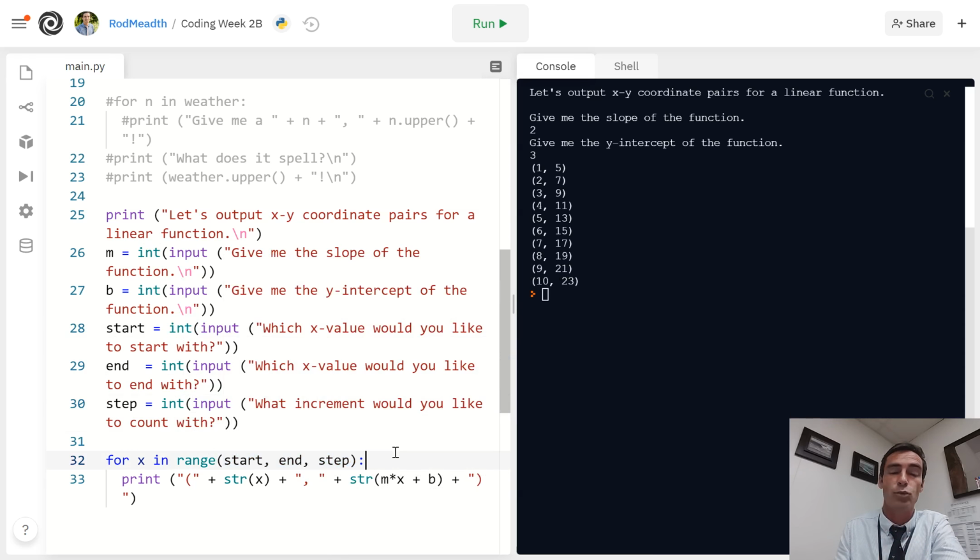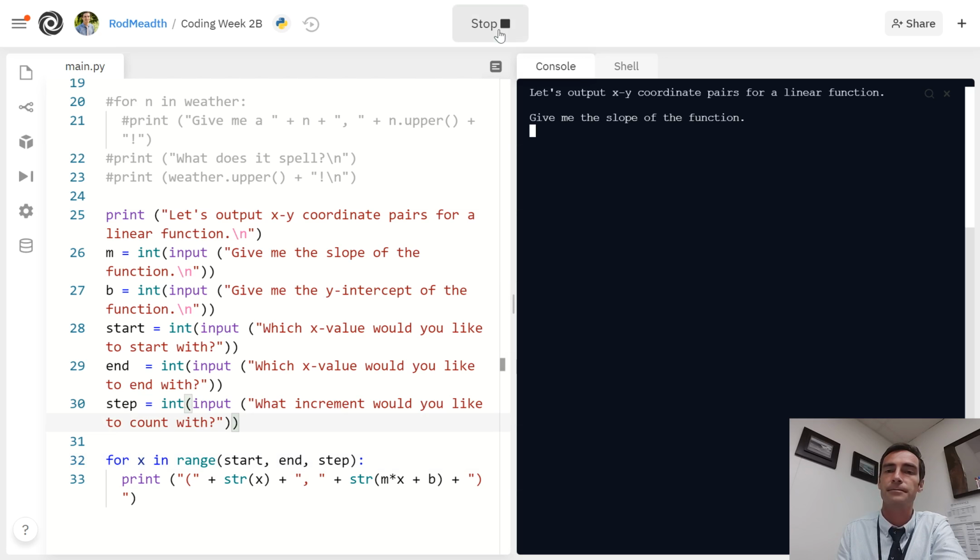Now, I actually know there is one problem with my code right now. I don't know if anyone spotted that. You have about 10 or 15 seconds before I reveal what is incorrect. Let's see. All right, give me the slope. You have about 3 seconds left. Oops. Hold on. You still have about 3 seconds.